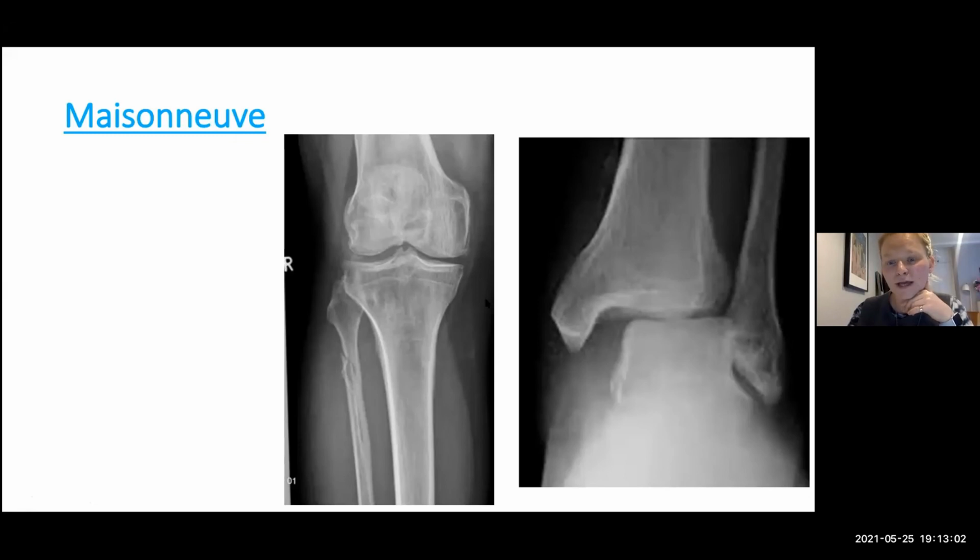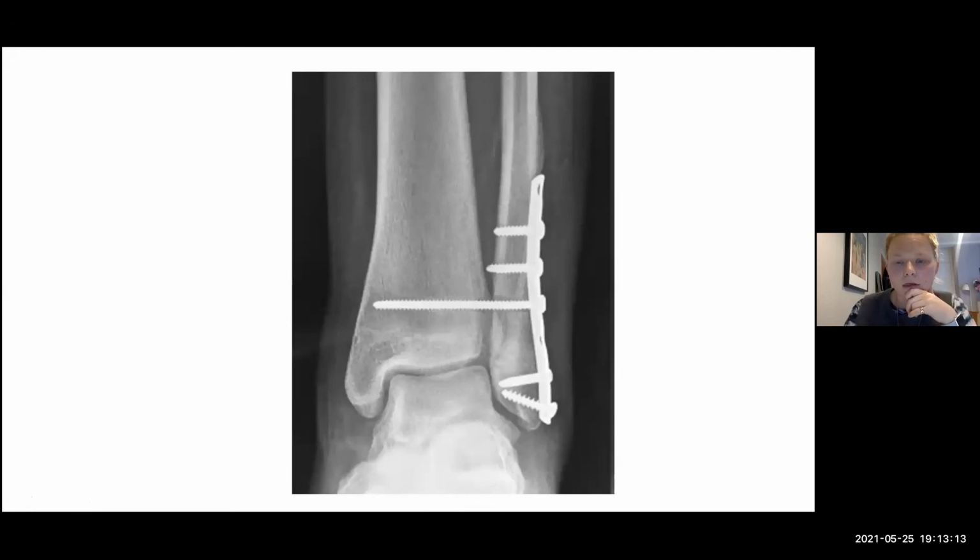And it's important to look out for these, as you need to make sure that you obtain realignment as well as image the whole length of the bone. This is post-operative imaging of management of a Maisonneuve fracture where you have used the syndesmotic screw to reenact the function of the syndesmosis because it is no longer functioning, and you have stabilized the distal fibula.